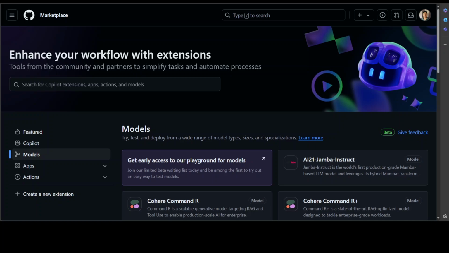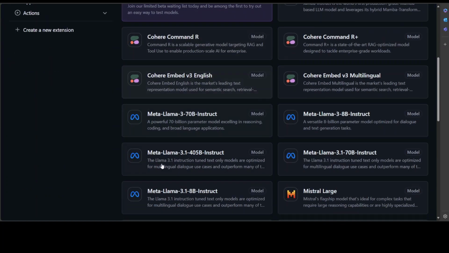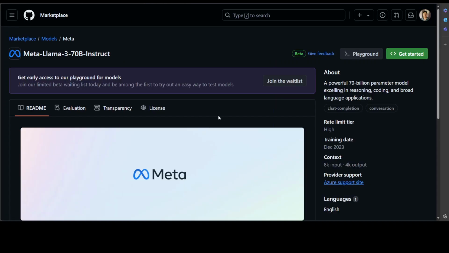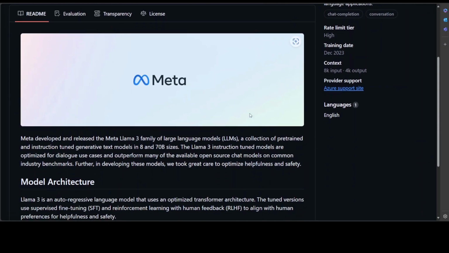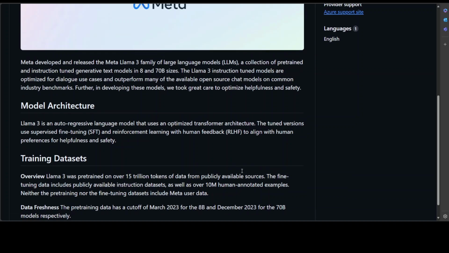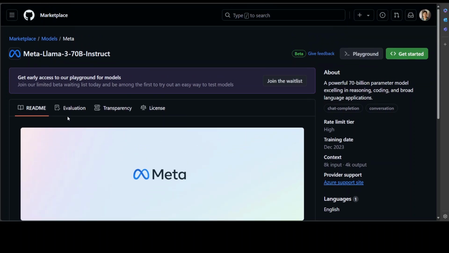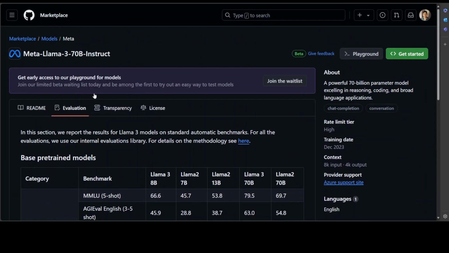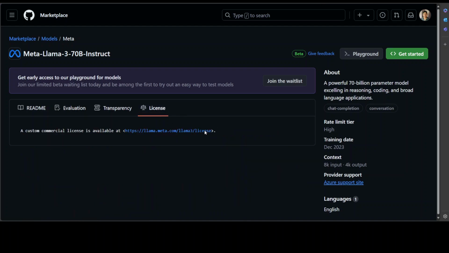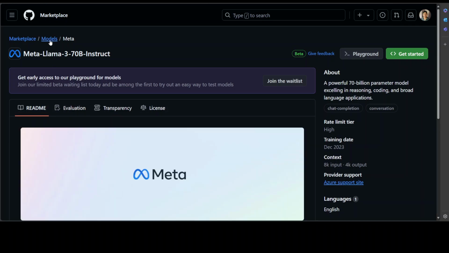Another cool thing is that it is going to provide you free API usage once it is available from the waitlist. This API usage is so that you can experiment with AI models in your own application. So you can also, for example, see how to use this one in code. Maybe I'll just go with Meta Llama 3 70 billion Instruct, and you will see that there is the model architecture. There is some information around its training data set. And then from here, you can check its evaluation. These are a few of the benchmarks. And then this is the transparency, and this is the license. So once it is available, you will see that there will be a code icon here. You will click on the code, and then it will give you the whole thing as to how you can implement or embed it in your code. And the API will be free with some rate limits, which you can also check from their website.